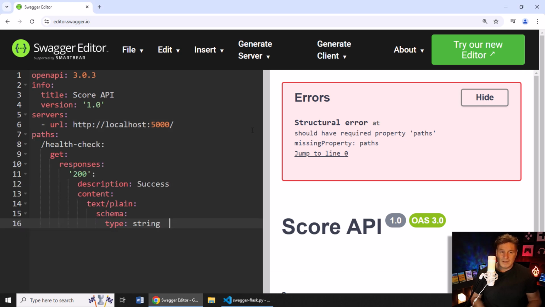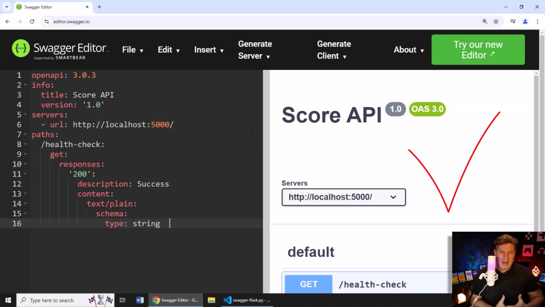And then I'll come in here and I'll describe my path. I'll say that my path is /health check. It works over the get HTTP request. And if everything's good, we'll send a 200 response code back along with a little bit of a text string. Now it does say it's a plain text string. I find it a little insulting. I think the text string is pretty clever and creative, but I don't know, it does look like it is a little judgmental.